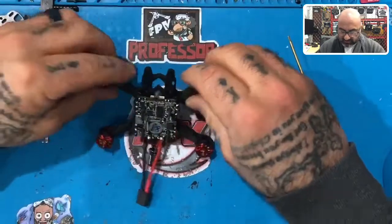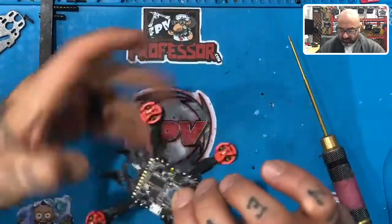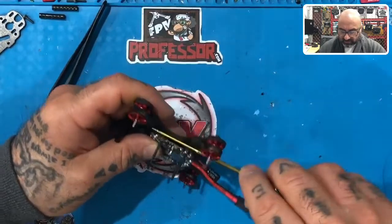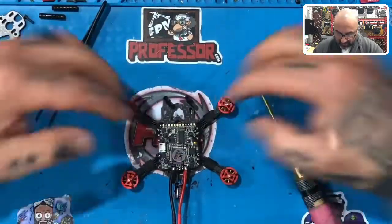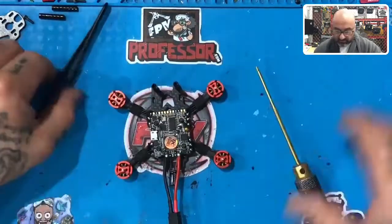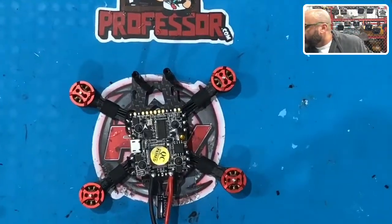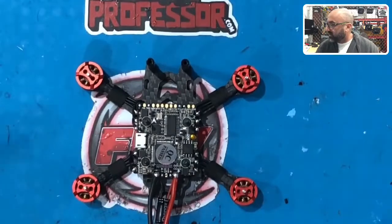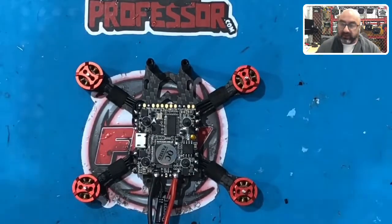And you have now successfully wired the motors. And if you've tucked the wires in like this, it's probably gonna be really nice looking because everything now is running perfectly straight. So let's zoom in on that real quickly, give you an idea of what it should look like. Everything should be nice, tucked away nicely. And that is a very clean step number three, which is the motors, okay?